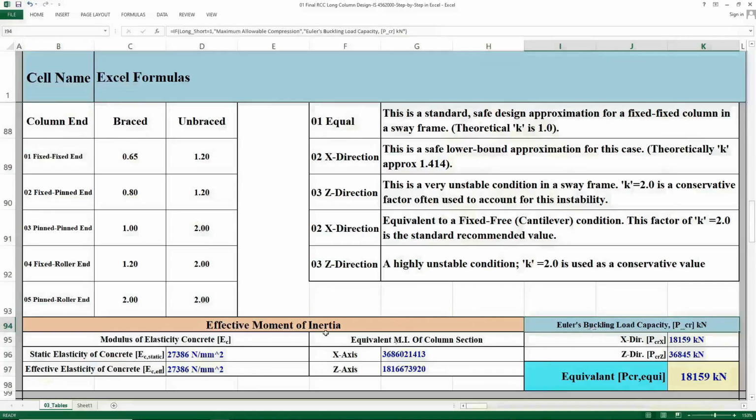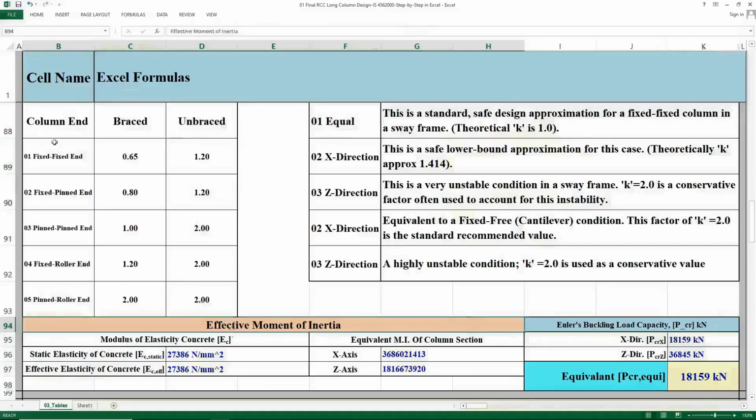The table titled Effective Moment of Inertia has two main parts. The first part is modulus of elasticity of concrete. The second part is equivalent moment of inertia of the column section. Modulus of elasticity of concrete is further divided into two parts.